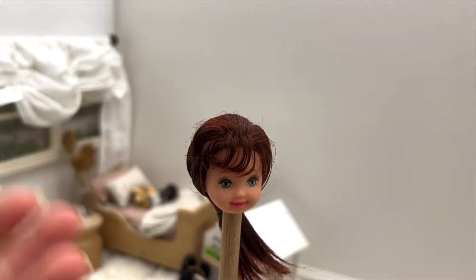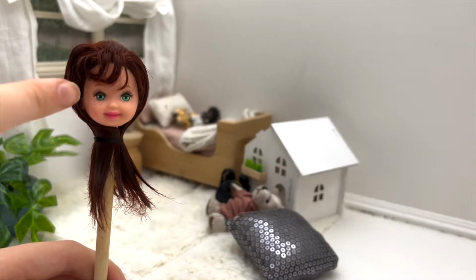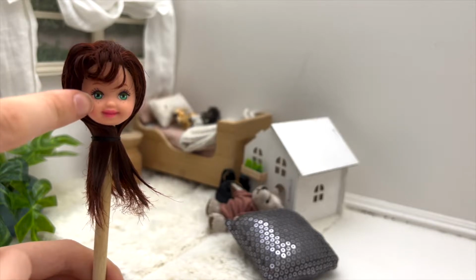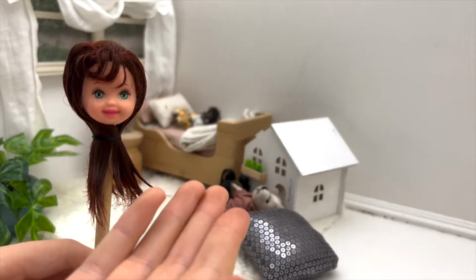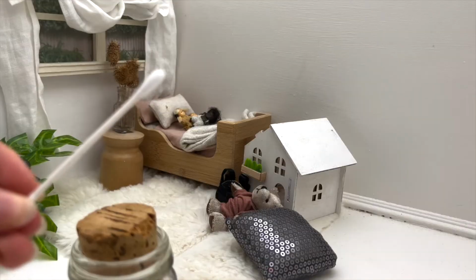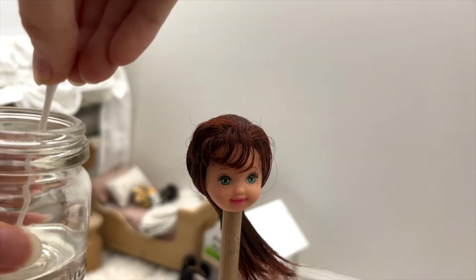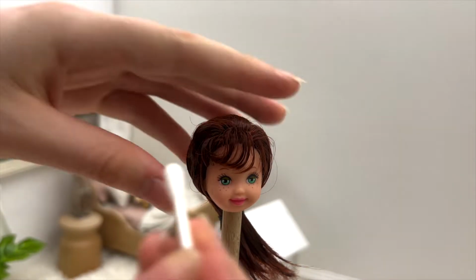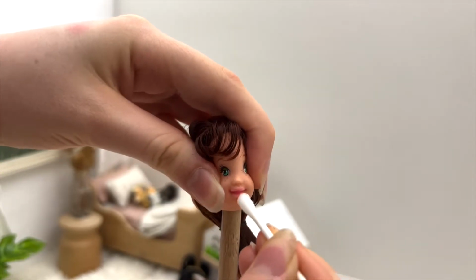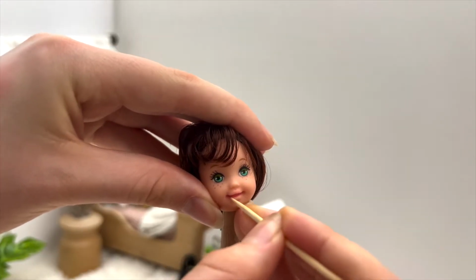So for the face, what I want to do is change the eye colour and lip colour, remove the freckles and add new ones back on. I take some 100% acetone, a Q-tip and a toothpick, first things first. Also, please be extremely careful with acetone as it is a chemical. So if you are under the age of 13 and using acetone, please have parental supervision.